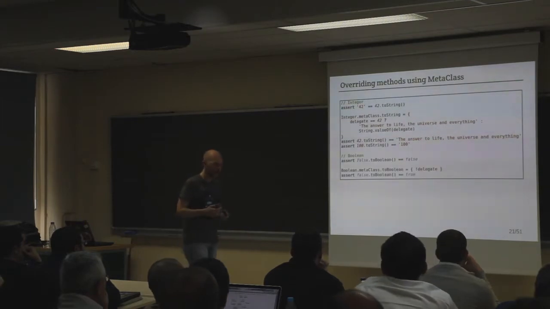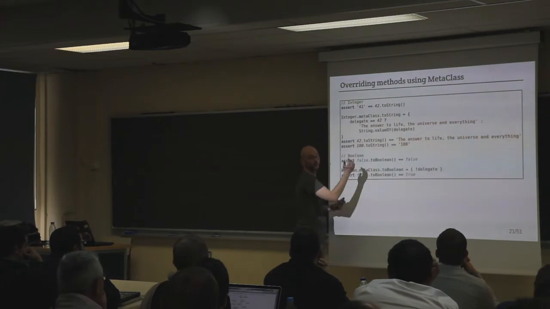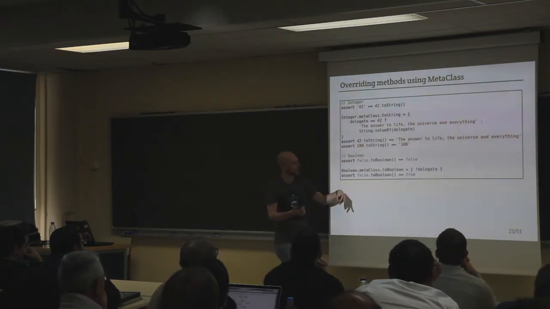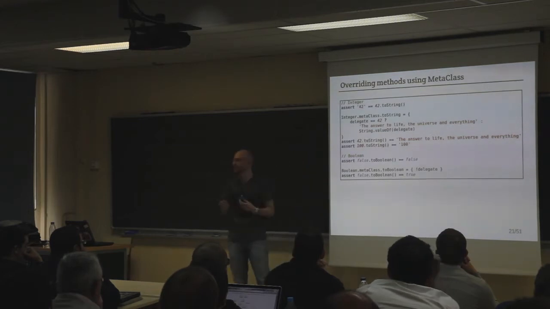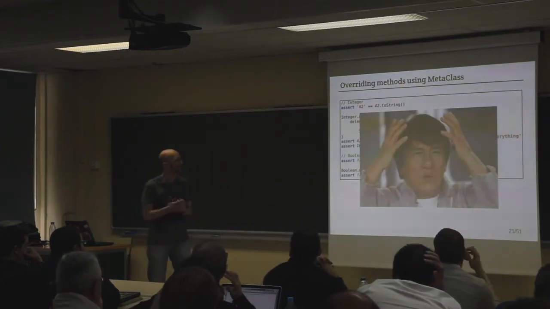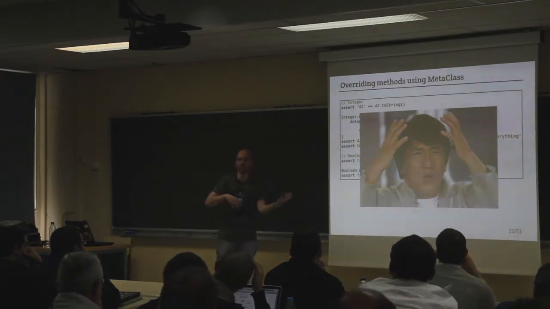And we can also do something like that. We can assert that false toBoolean is false, but we can change this, and finally we can assert that false toBoolean is true. So it's something like, oh, what are you doing here? It's something like Python when you can define true equals false.